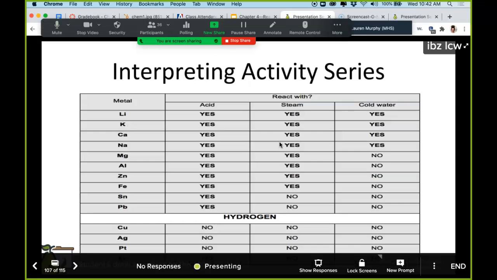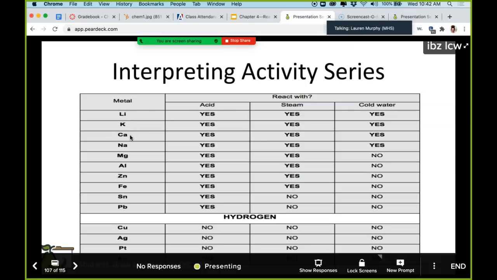Okay. So here's the activity series right here on the left under metals. And this tells you how reactive metals are. Lithium is so reactive that it will react with water. Can you imagine having silver do that? You're wearing this beautiful silver ring and it starts raining and then the ring blows up on your hand. That would be awful. So lithium is so reactive that it reacts with water.